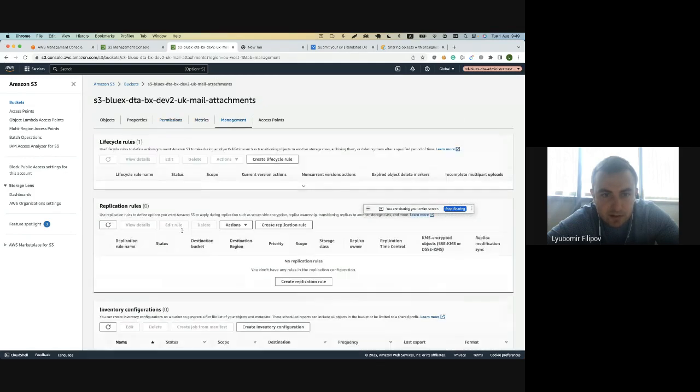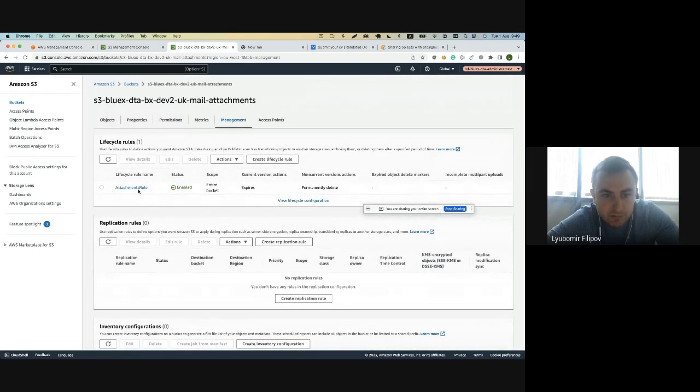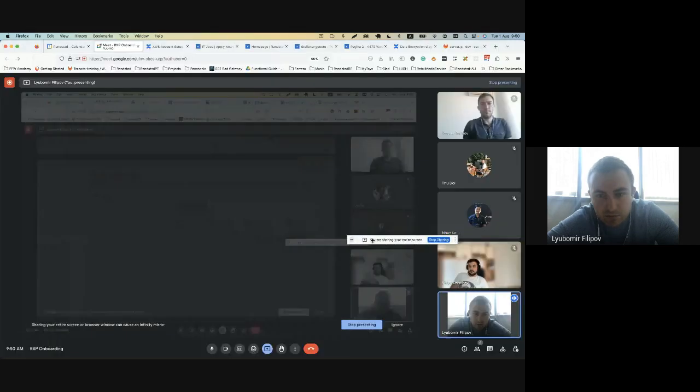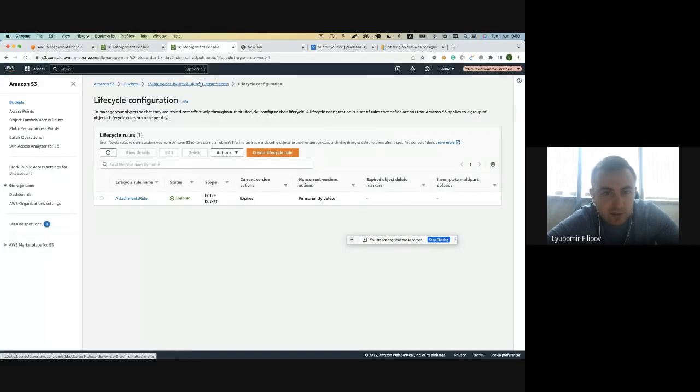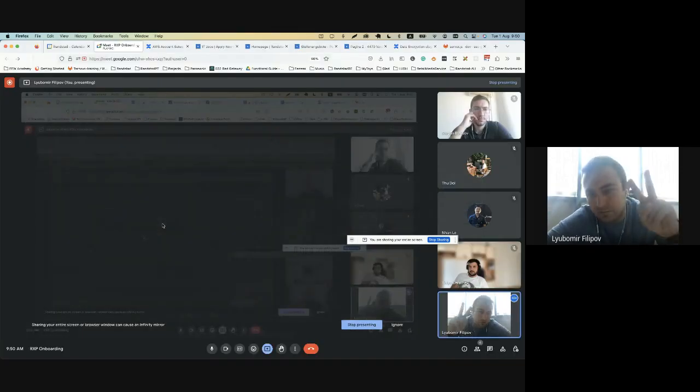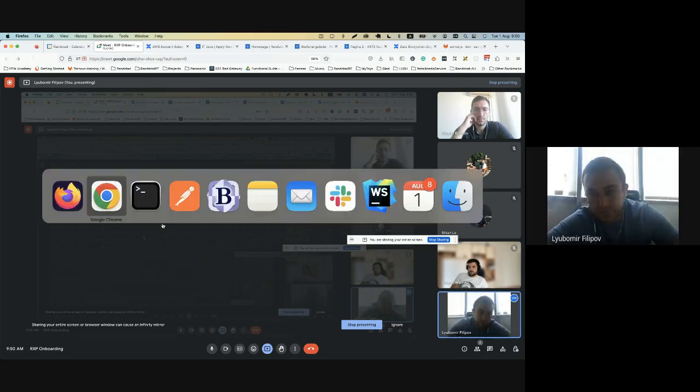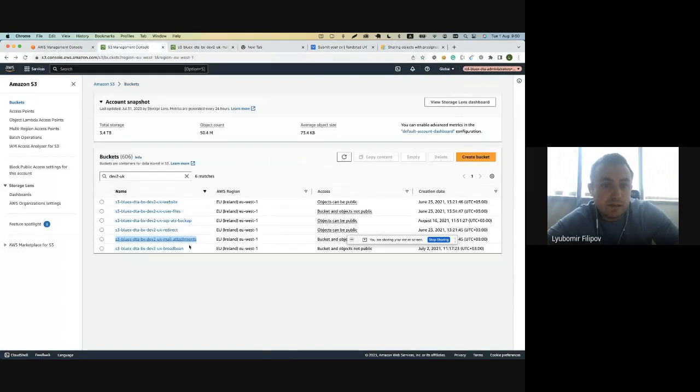So this means that we have a lifespan rule, like here, you see, it expires. And this means that after a certain time, it will automatically delete all the files that you have in the UK mail attachments. So we have two layers of security. One of them is you upload a file, you go somewhere. The most time that you could use that link is 5 minutes. And after that, Amazon Web Services will automatically remove all the files from that bucket. So what you need to remember is that this bucket is for public uploads, and it's safe to use it because we are not distributing it directly.